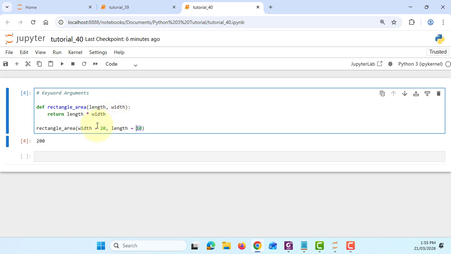In general, in most programming languages you should provide arguments according to the order of the parameters. But in Python, if you want to, you can ignore that order. You can customize your own parameters: width is 20 and the length is 10. The output is the same, but it's not the same as 20 and then 10. Even though the output will be the same 200, here we are saying length is 20, the width is 10.